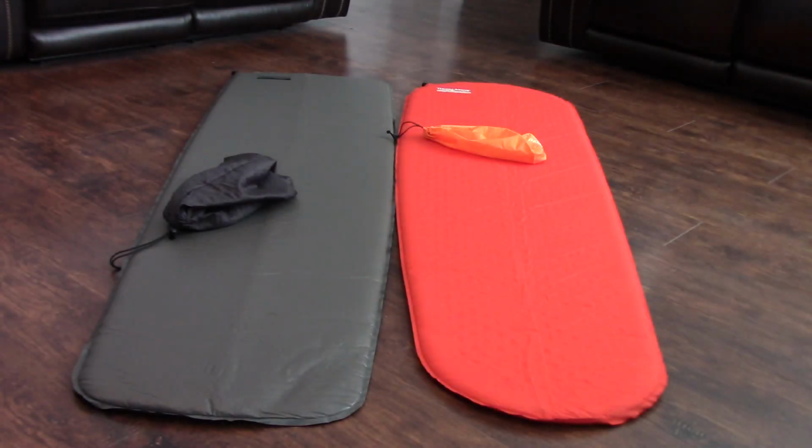Hey YouTube, I want to make a comparison video on my two sleeping pads that I have. The orange one is the ProLite by Therm-a-Rest, and the gray one is the Trail Scout by Therm-a-Rest.